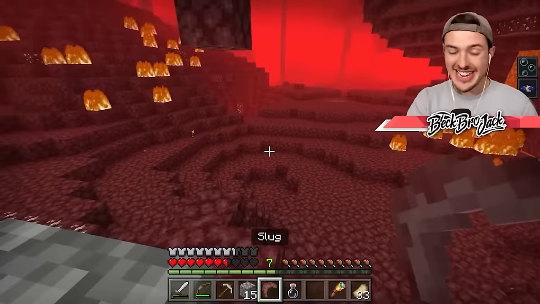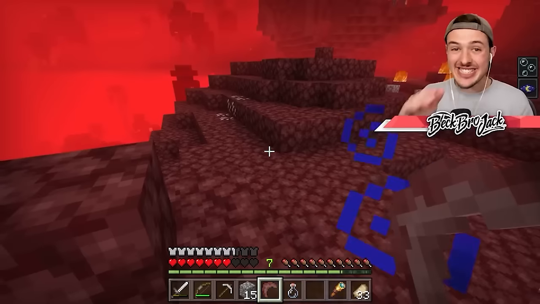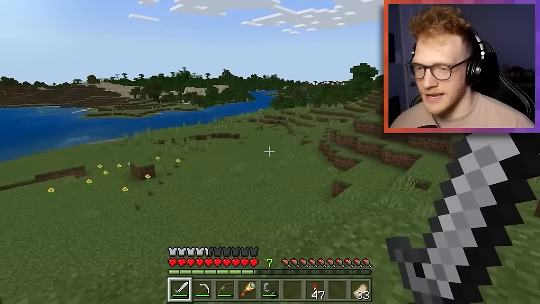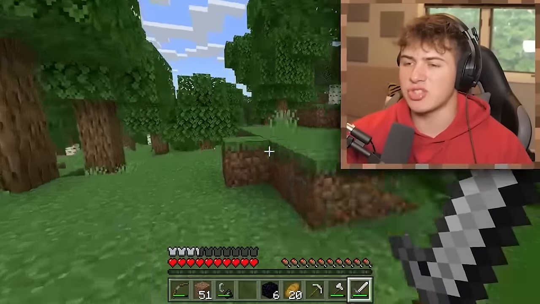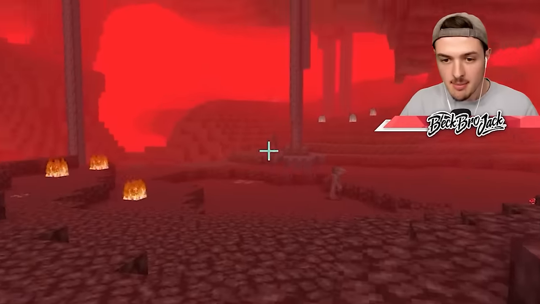Check this out, guys. In my inventory, we just got the slug. I need to save as many of these as possible. This is how I'm going to create my Demodog army. I think we should stay close together. There's noises. Jack's trapped in the Nether, first off. Second off, there's no weird noises. It's just Minecraft. I need a lot more, and I see a lot more Demodogs.